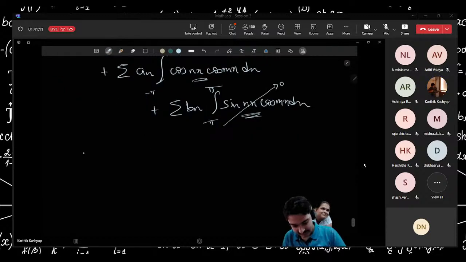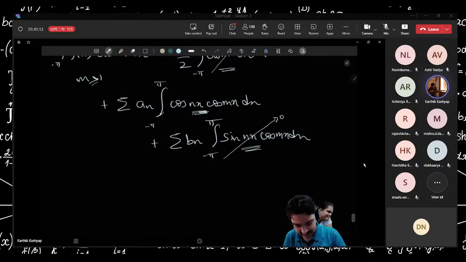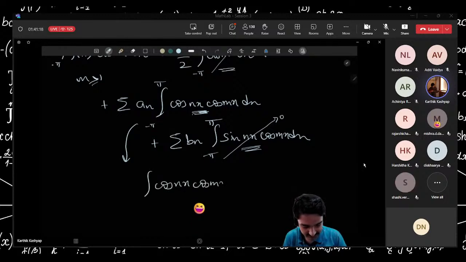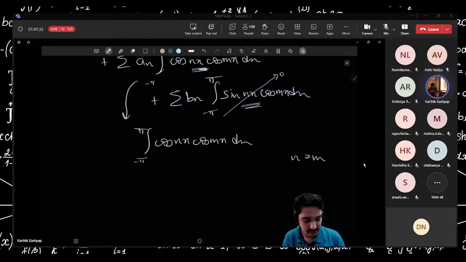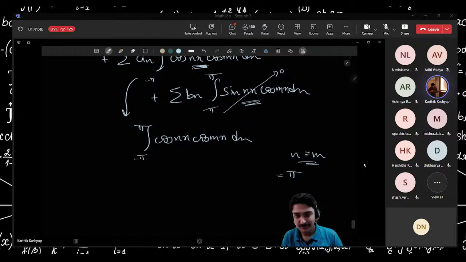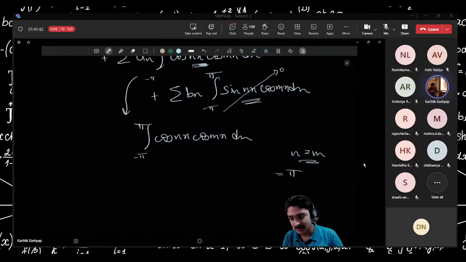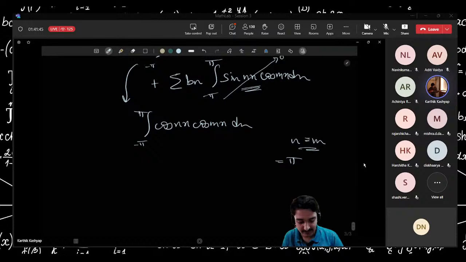So in this part, let's take this outside. So integral cos nx cos mx dx from minus pi to pi. If you want to talk about this, the only place where this integral is non-zero is where n is equal to m. Any other n value that we take, m is not equal to n, so the integral will become equal to 0. So only at this point is where it is equal to pi, that we have seen. So the only value that is non-zero is when n is equal to m. So that is the only part of the summation that we need to take outside.